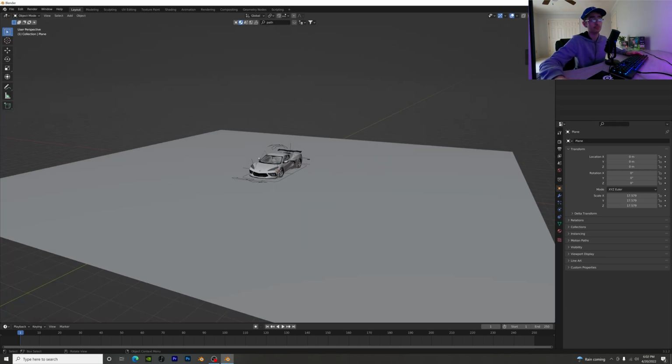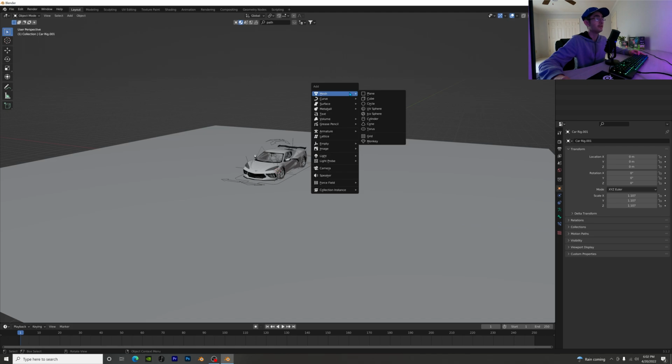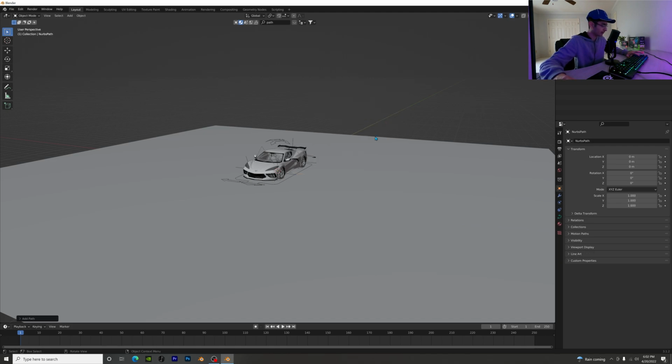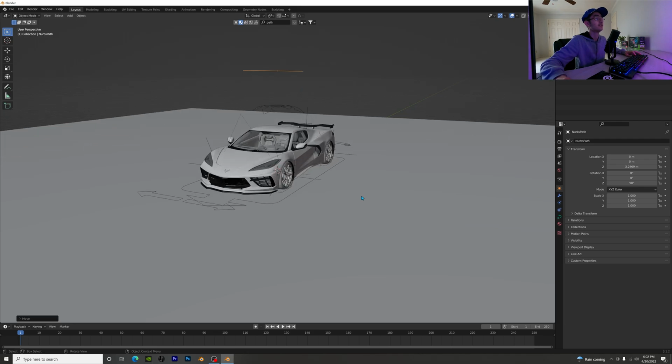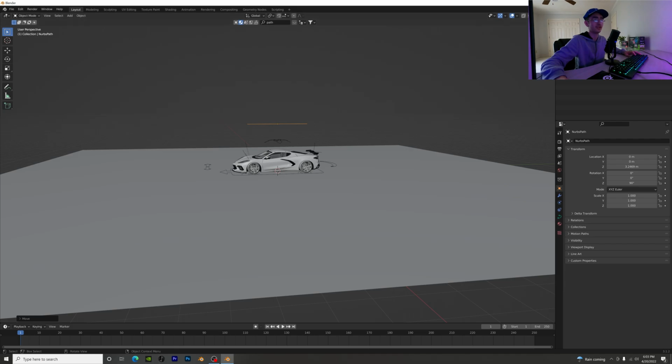The curve path is really good for this rig, of course. This rig that I have, you will see why later. So Shift A, Curve and Path. Rotate this curve about 90 degrees, because this path has to face the same way as the car. They're both facing the same direction, so that's good to know.